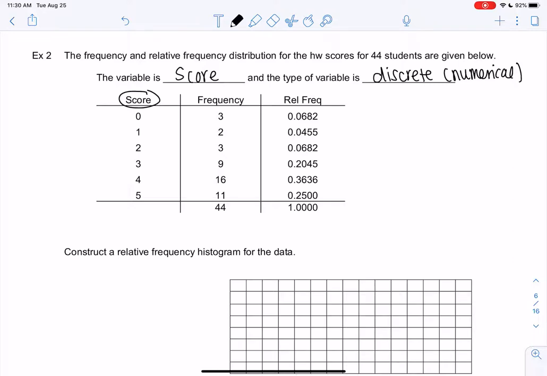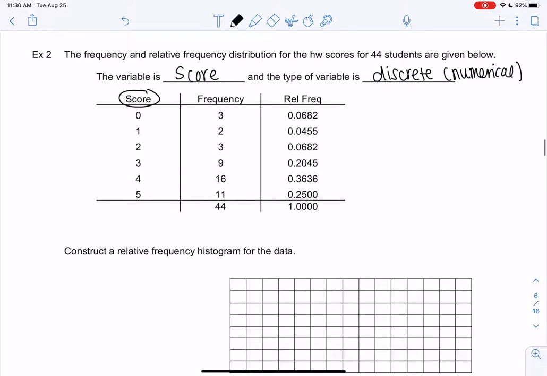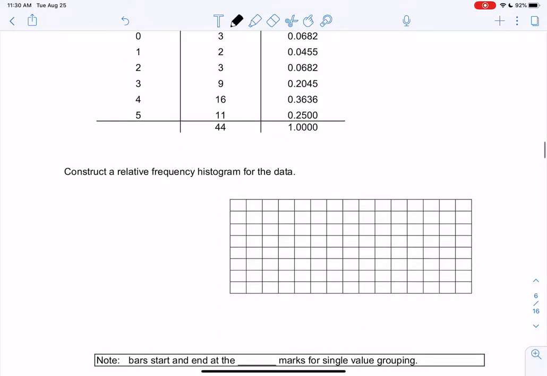So this is going to look a little different since we have single values rather than groups like before, but we're still going to make sure there's no gaps on our bars. So let's go ahead and make a frequency histogram. The variable always goes on the bottom and I'm going to space it out a little, and you'll see why in a second. So I'm going to jump to zero, one, two, three, four, five. I'm putting two bars in between, you'll see why by the time it's done.